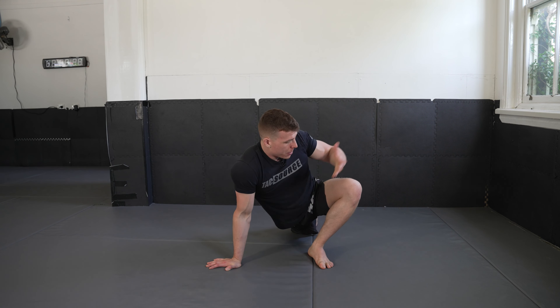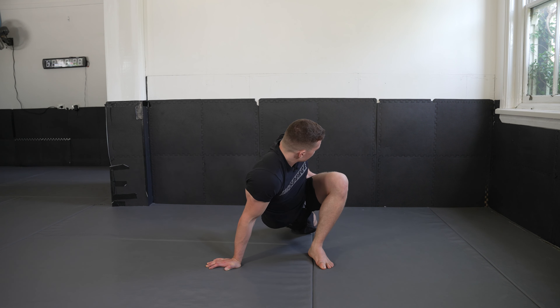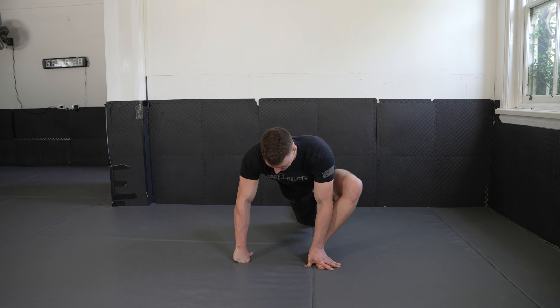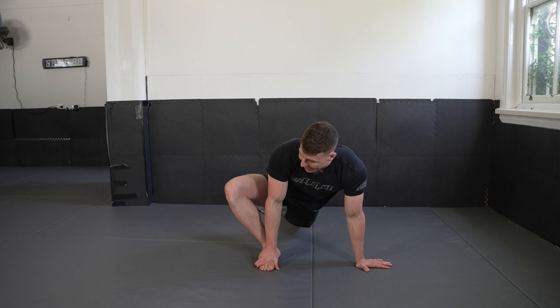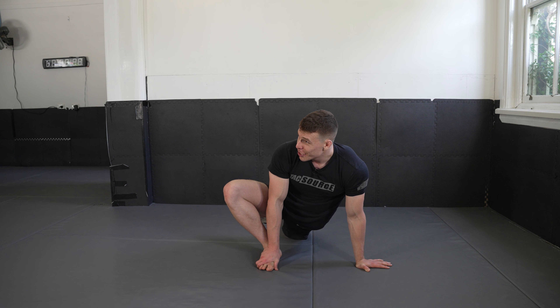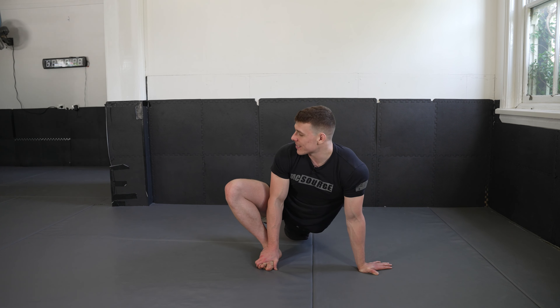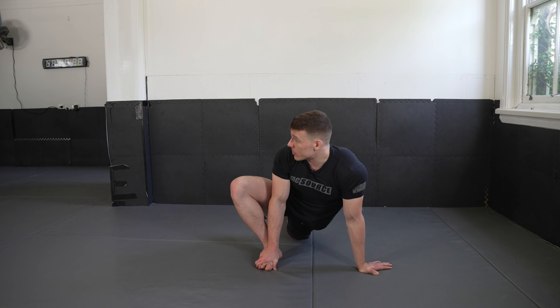Come up, thumb on the hip crease, and look over — try and see if you can look at your foot that is behind you. Continue to breathe in this position, deep in through your nose and out through your mouth or your nose. Let's swap over. You might be able to guess what's coming up next, particularly if you've been following along and paying attention to my favorite exercises for jiu-jitsu.